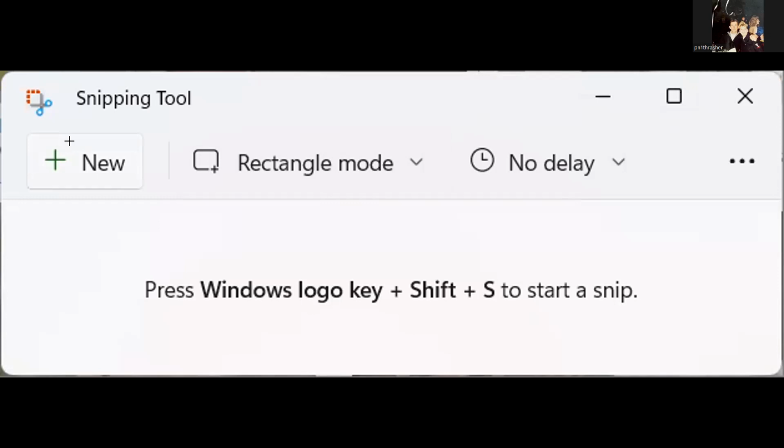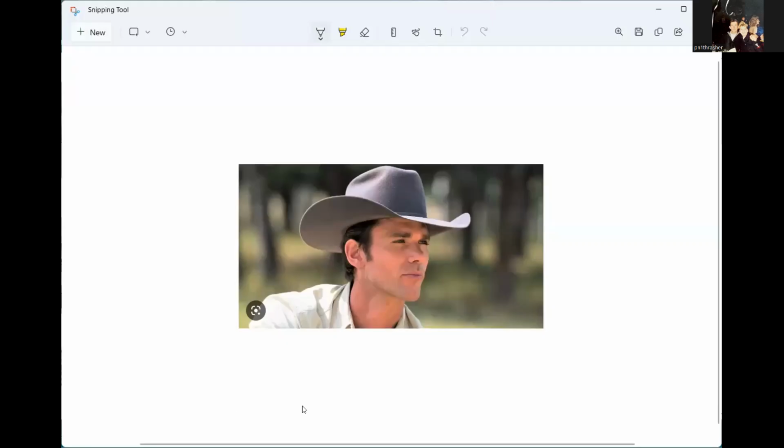How did you get the snipping tool up there? The snipping tool is one of my programs. You should probably look that up in your programs, Jen, with the magnifying glass. I keep my snipping tool on my bottom toolbar because I use it a lot. So here I can also do some changes.